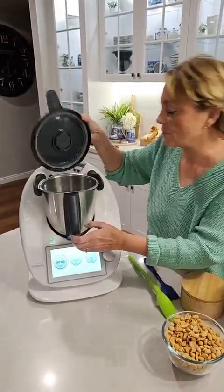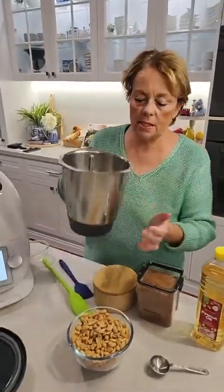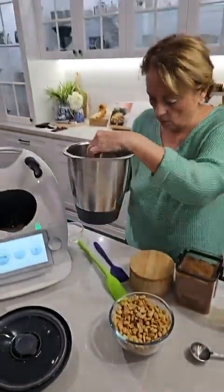So you're saying that if you want a smooth peanut butter, you don't add these back in? That's correct. Yeah. Okay, got it. Thank you, honey. So you can see here, I've got some chunky bits which are going to be lovely in this. So I'm just going to pop those into a bowl.